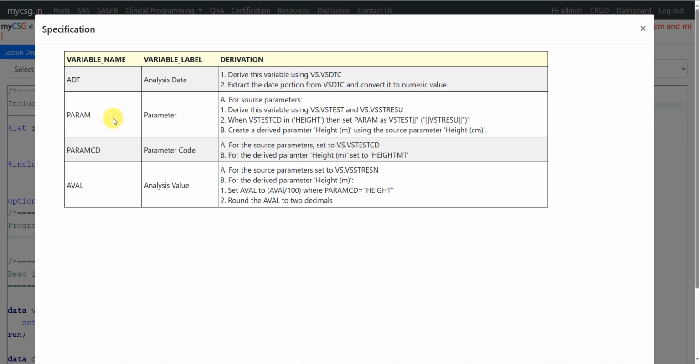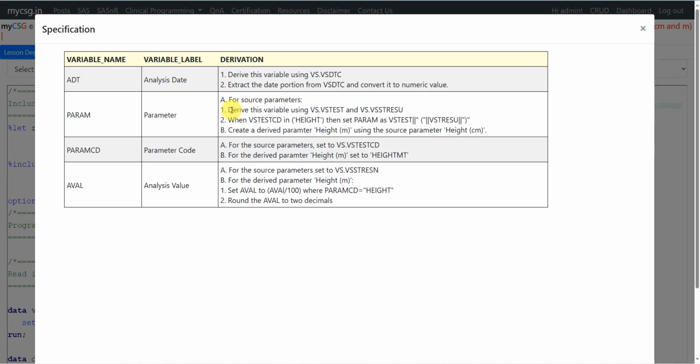And for PARAM, it says for source parameters. We have seen in the description that we have a source parameter, which is height in centimeters, as collected. It is called the source parameter, and we are creating a new parameter called height in meters. So the definition for PARAM is split into two sections, for source parameters and for derived parameters.